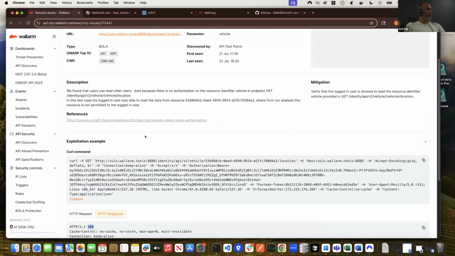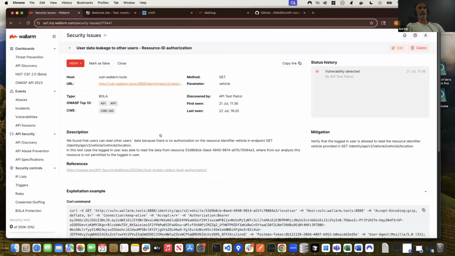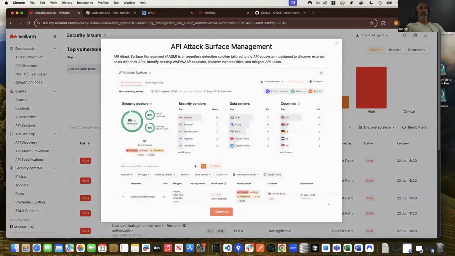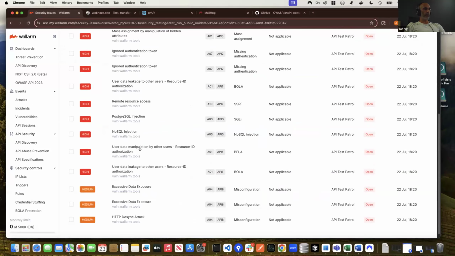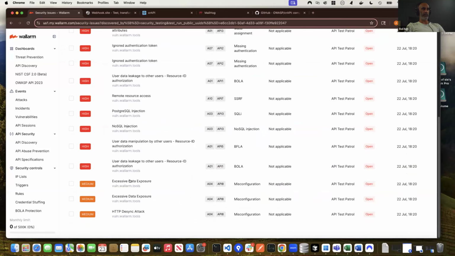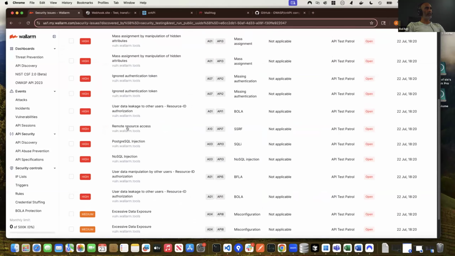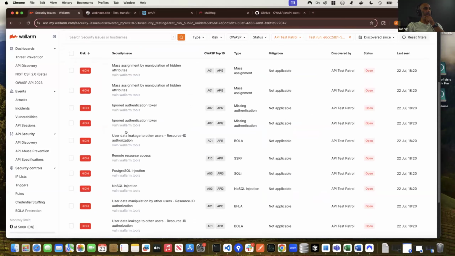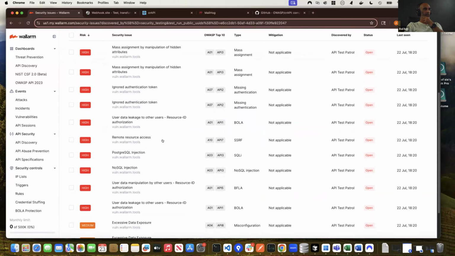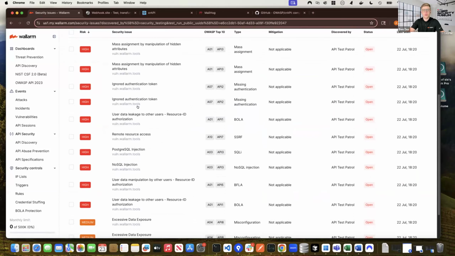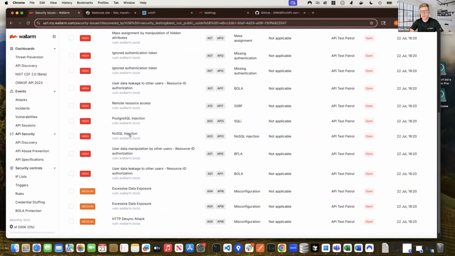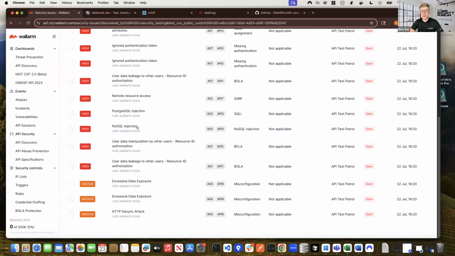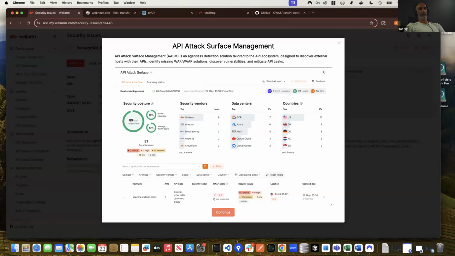I know the floor is not open, but guys, feel free to shoot some questions if there's anything specific you wanted to see or discuss further. What else? Excessive data exposure. This is amazing. This is one of the things that you do not want to do. I'll touch on it in a second. What else did I see that I really liked? Ben, any specific type of issue that you want me to go over or you think would be great? I think that you already did a pretty good overview, so I would just see if anyone has any specific questions. Absolutely.